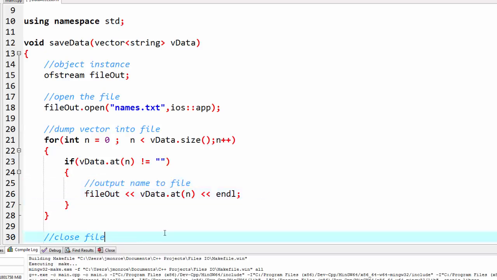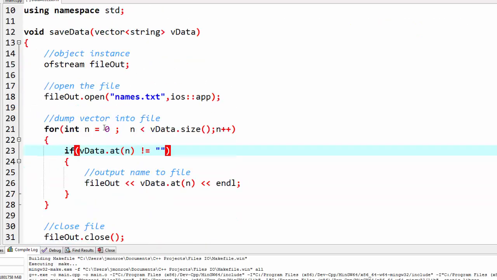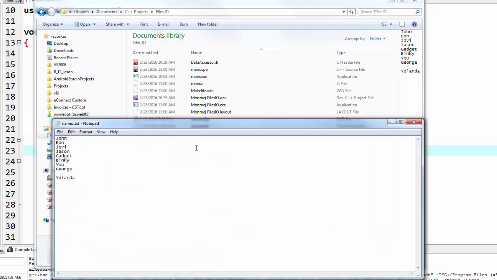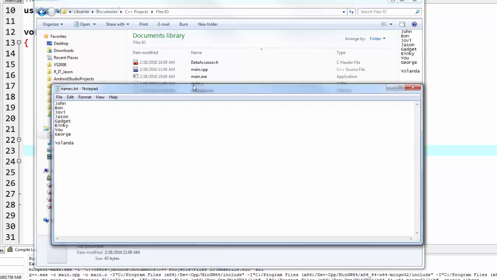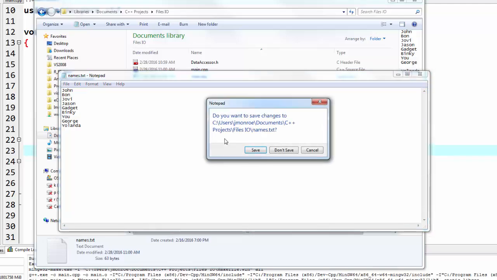Okay? So that addition here inside of our save data function should eliminate that issue. Now, before we go back and test it and see if that did make the difference, what I need you to do is open up that text file, and then let's remove that space, and then close our file and save it.